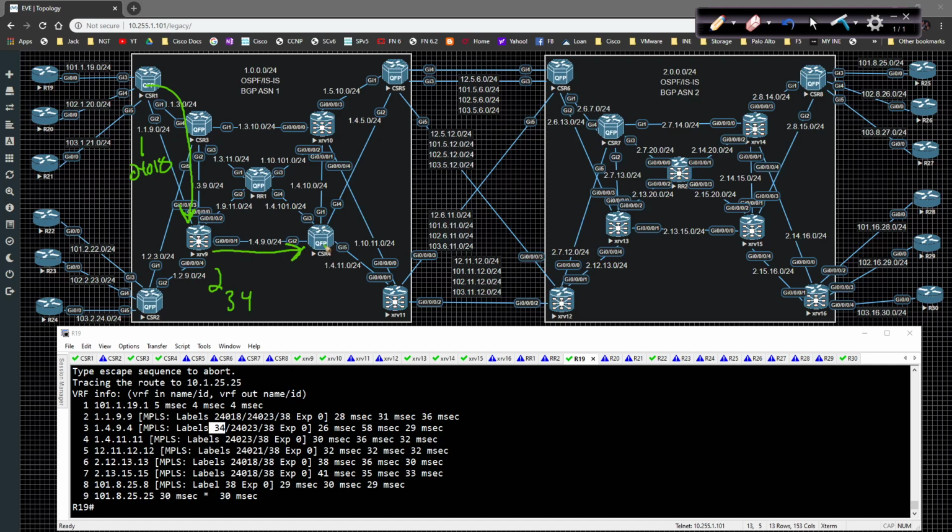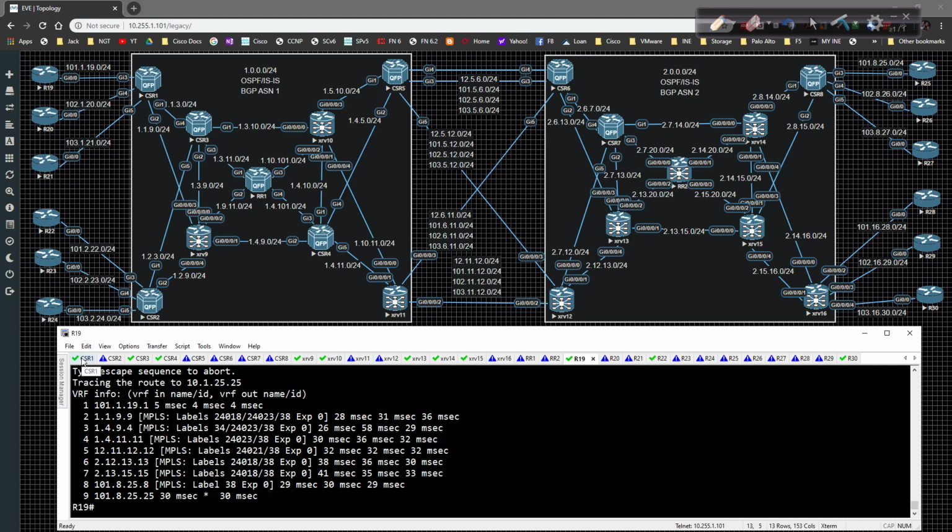Then when we get to CSR4, you notice how we go from three labels here to two. So the LDP label gets popped, so PHP kicks into play right here, and then you go down to a two-label path for 24,023. Now you might ask, where does 24,023 come into play? Well, we go back to router XRv11, and you notice 24,003 is coming in across the wire.